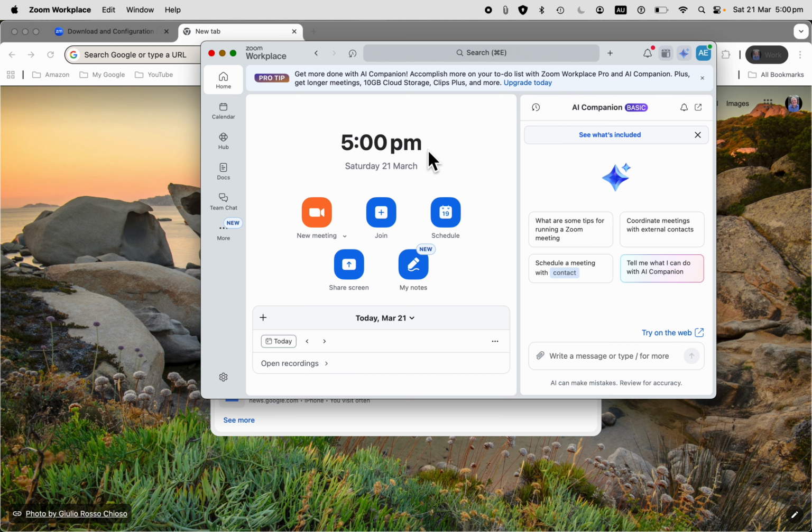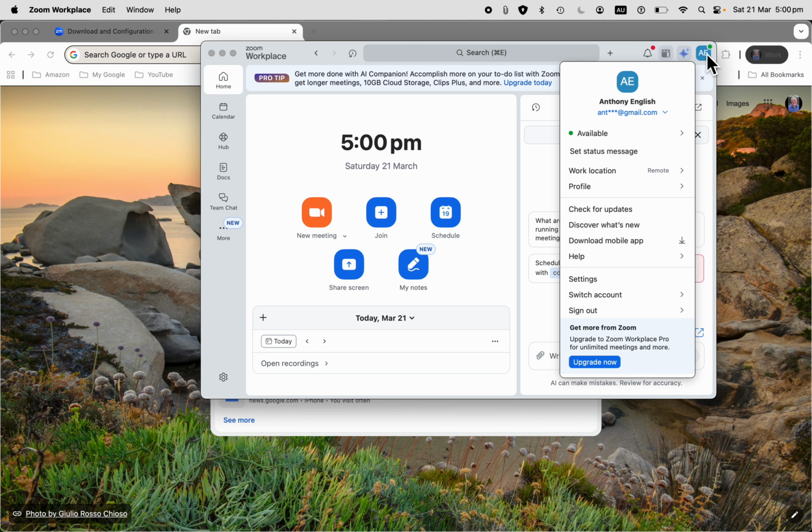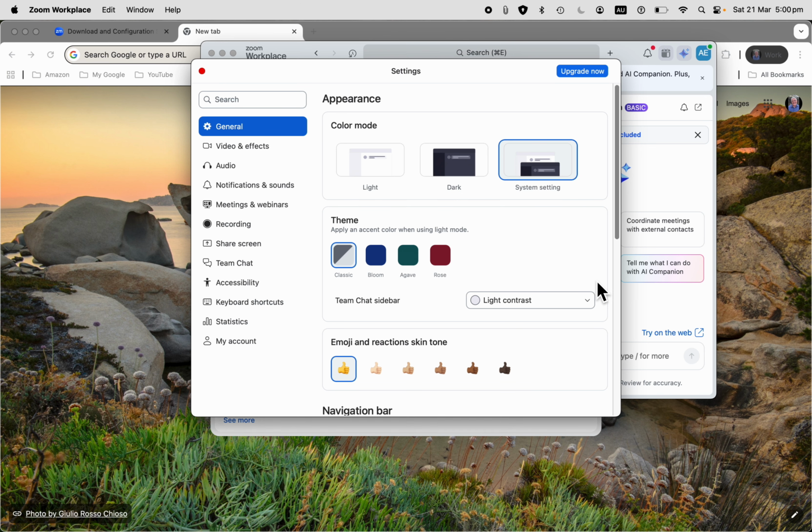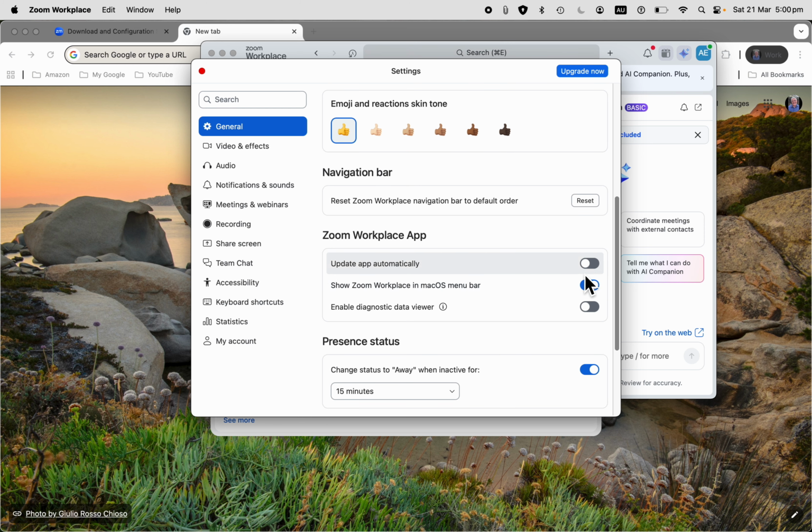Oh, a quick thing, if you want to update automatically, I think that's always a good idea. Go into Zoom once again and then into settings here. This is on your laptop, and under general here, under this general tab, you've got the option here to update automatically.